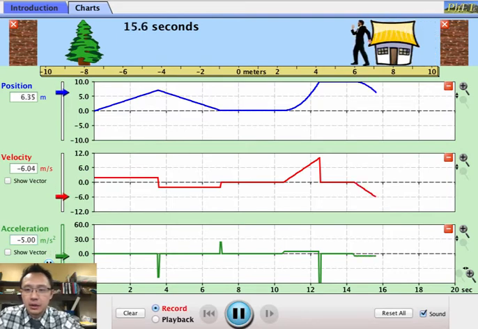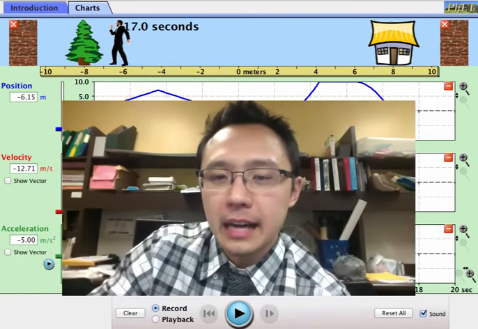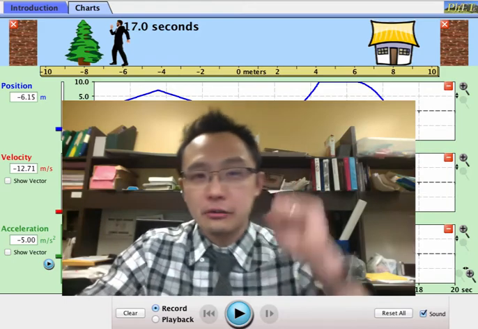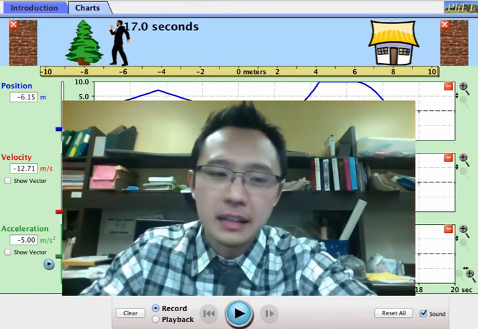You can see that instead of going back up, it's going towards the origin because it's negatively accelerating, going back to the origin, and this is accelerating downwards. It's a curved line. So acceleration is a curved line. Constant velocity, no acceleration, is a straight line.